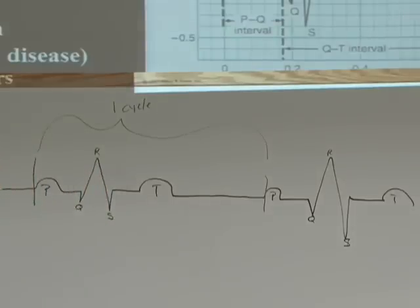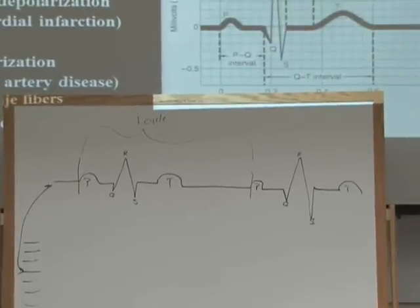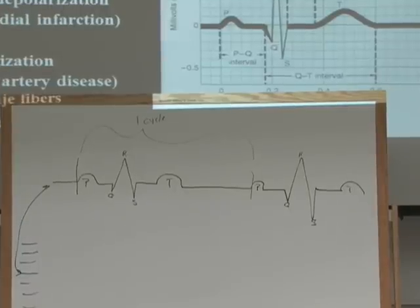So they put 12 little patches on you around your heart. And you can make this wave pattern look different depending on how the machine is interpreting the leads. That's why in a clinical setting, there are usually 12 graphs being done simultaneously. And the graphs are all different based upon how the leads are being interpreted by the machine. So only one of those graphs will look like this, because that's an interpretation based upon how the leads are being read. Does that make sense?